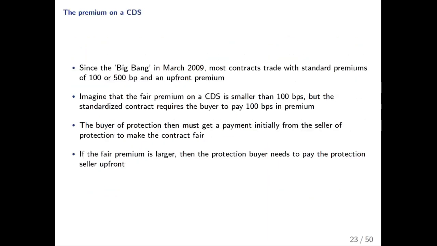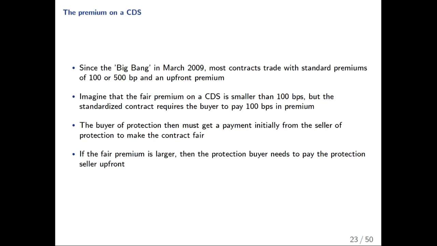Okay, so it's simply a way of standardizing the contracts and making them more liquid. Basically what happens is that a model tells you that the fair premium is, say, 50 basis points, paid quarterly for the life of the contract. Let's call that the fair premium. The standardized premium would be 100 basis points.